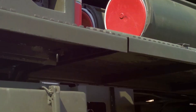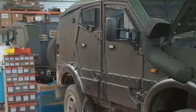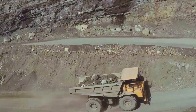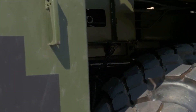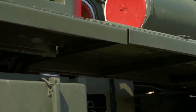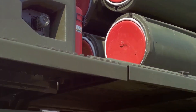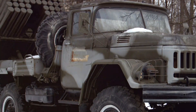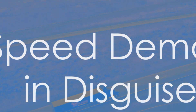Now let's talk about the Tatra Force 16x12 — this monster of a truck is what happens when engineers are given free reign to let their imaginations run wild. With 16 wheels all driven, the 16x12 is practically unstoppable. It can climb over obstacles that would make other trucks weep and carry loads that would make your eyes water. Most impressively, it distributes its weight evenly over a large surface area, allowing it to traverse soft sand, deep mud, and even swampy terrain without getting bogged down.